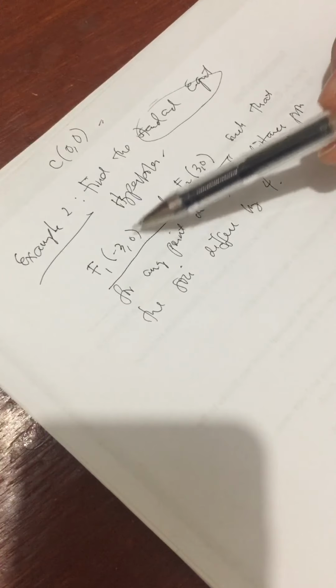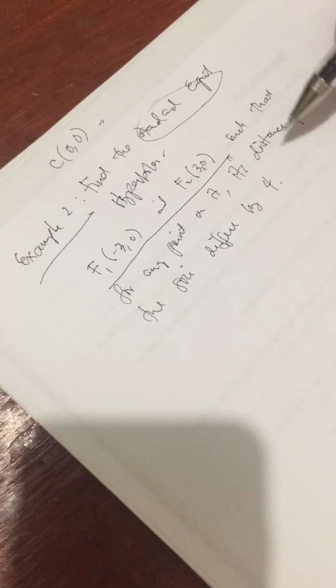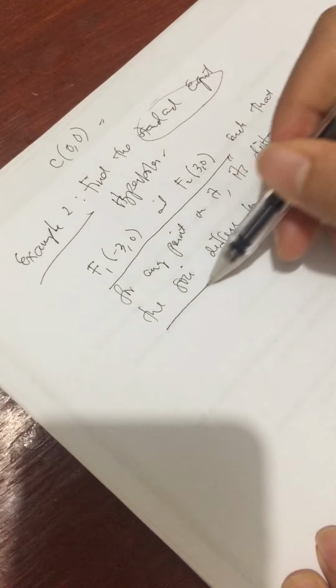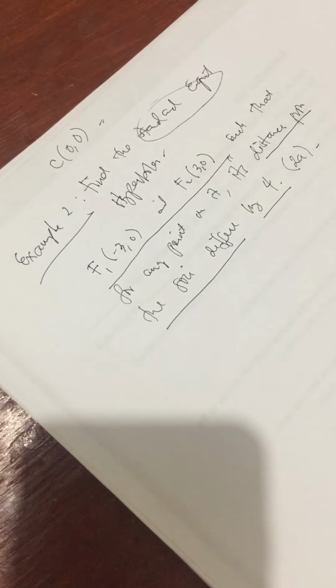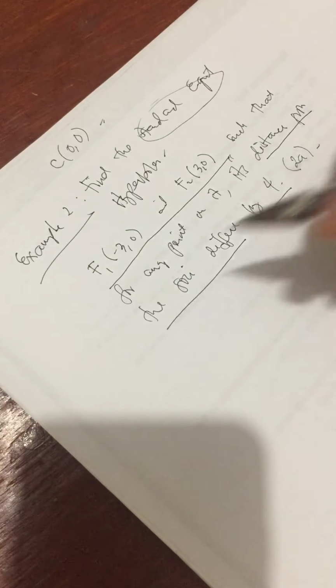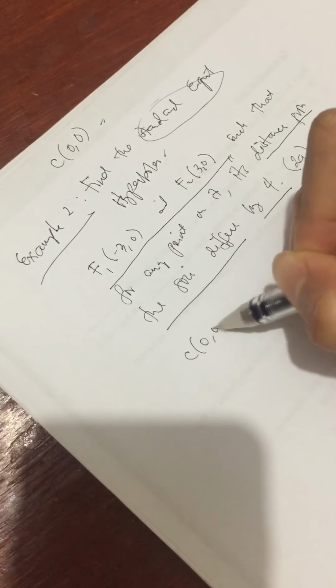The given features are the following: foci. We have also given here distance from the foci differ by 4. More likely, this is equivalent for our 2a. If you are going to review the features, ito yung formula or value kapag merong sinabing distance from the foci differ by. Again, the difference of the distance of the foci going to the point on the hyperbola is equivalent to 2a. Obviously, here the center would be 0.